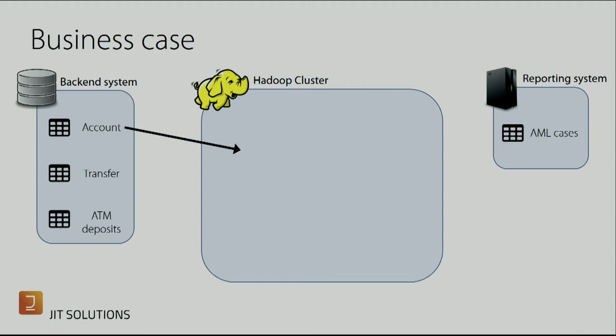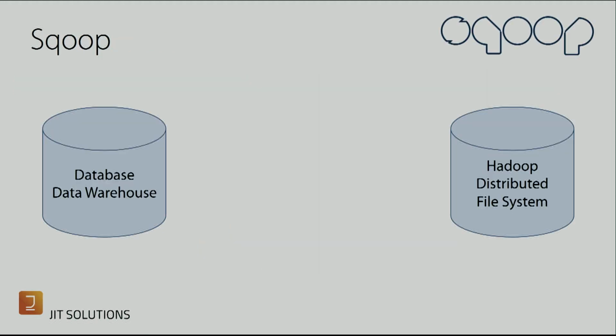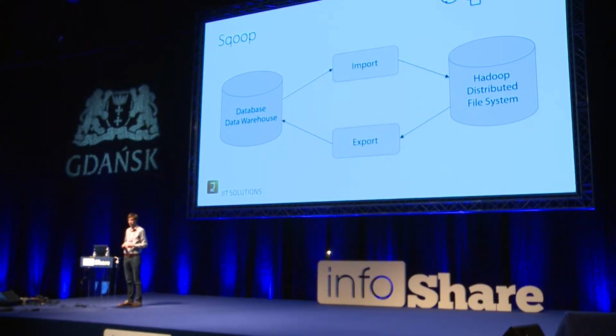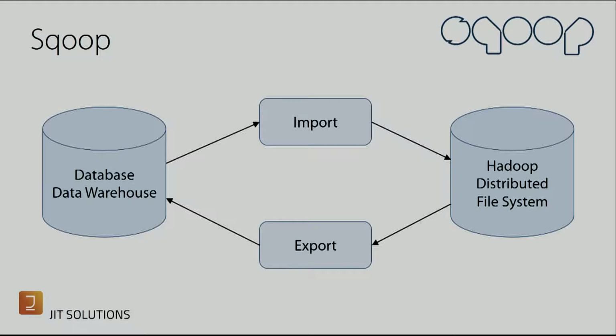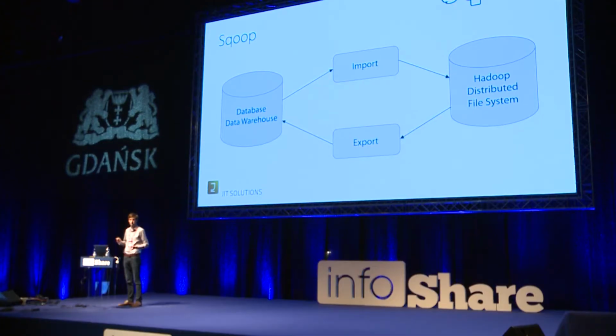So let's go through challenge number one, which is ingesting the account data from the relational database to Hadoop. When it comes to doing simple ingestions from external databases or data warehouses to Hadoop, or the other way around, Apache Sqoop is a really simple tool to use. Sqoop is basically a command line tool that wraps MapReduce code under the hood and allows you to perform certain import or export operations without writing any complex Java, Scala, or Python code.